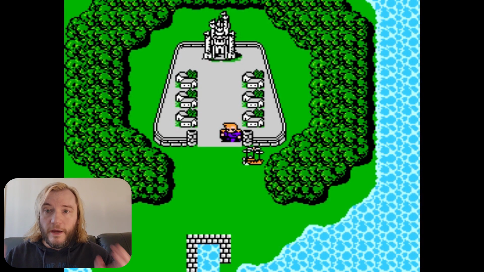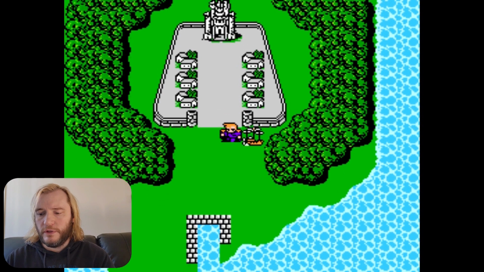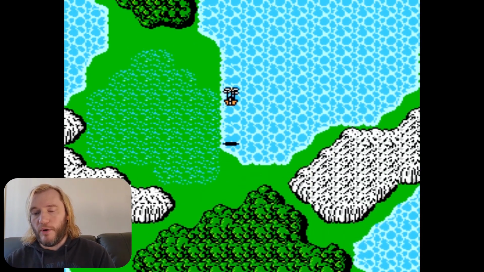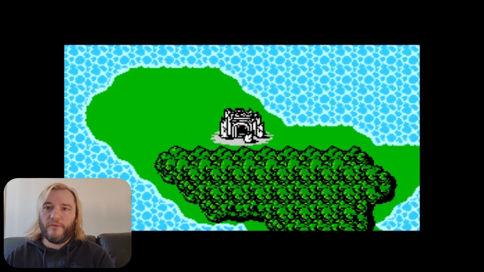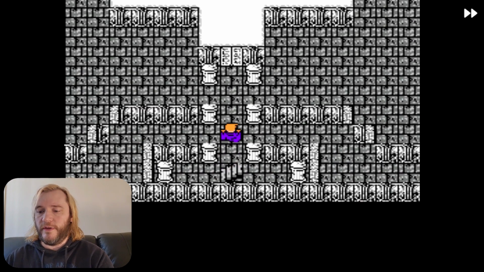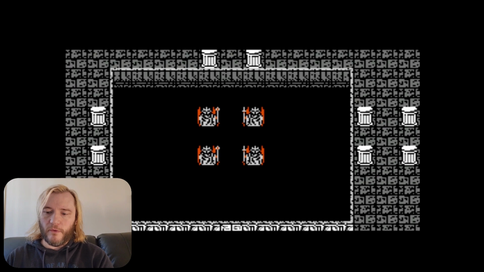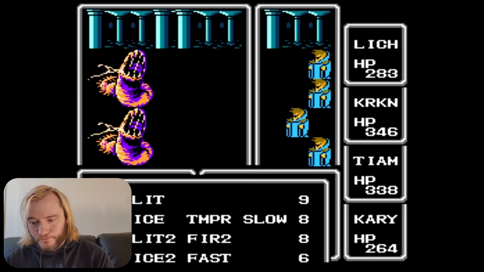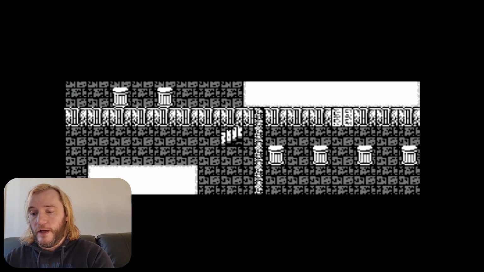So, this is my 4 Black Mage playthrough of Final Fantasy 1. If you've been watching me for a while, you know that I do a lot of FF1 playthroughs with weird parties. I like to do 4 of the same class in particular. And at this point, I've beaten the game with 4 of the same class with everything except White Mage and Black Mage. So, this particular playthrough that we're watching right now, this was me going with 4 Black Mages. And obviously, I named my characters after the 4 fiends.